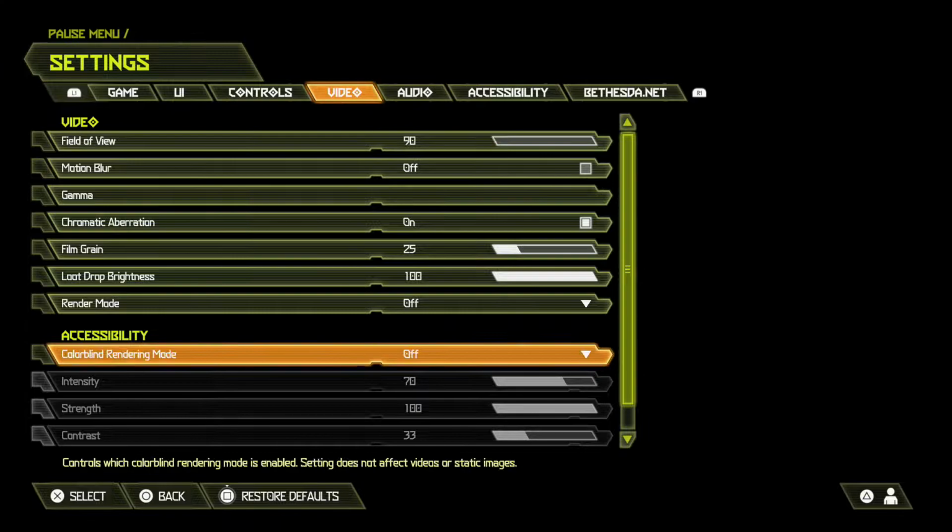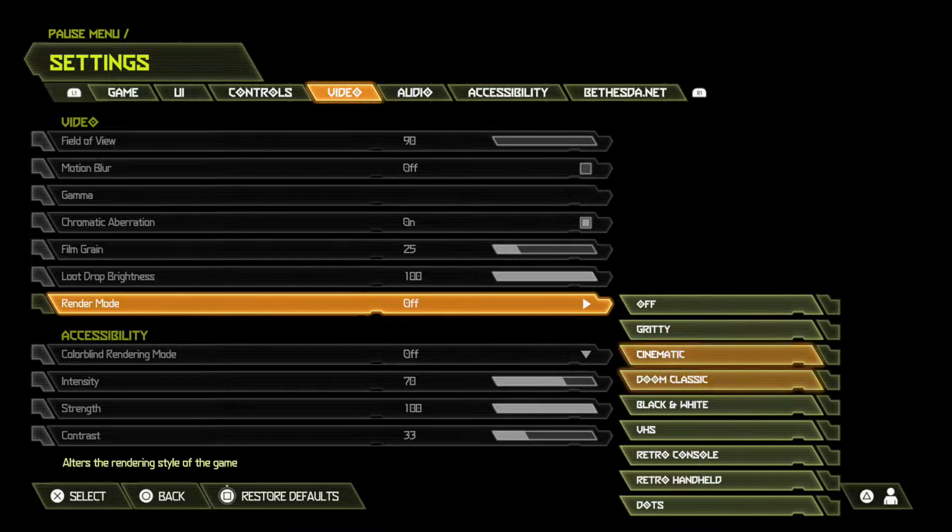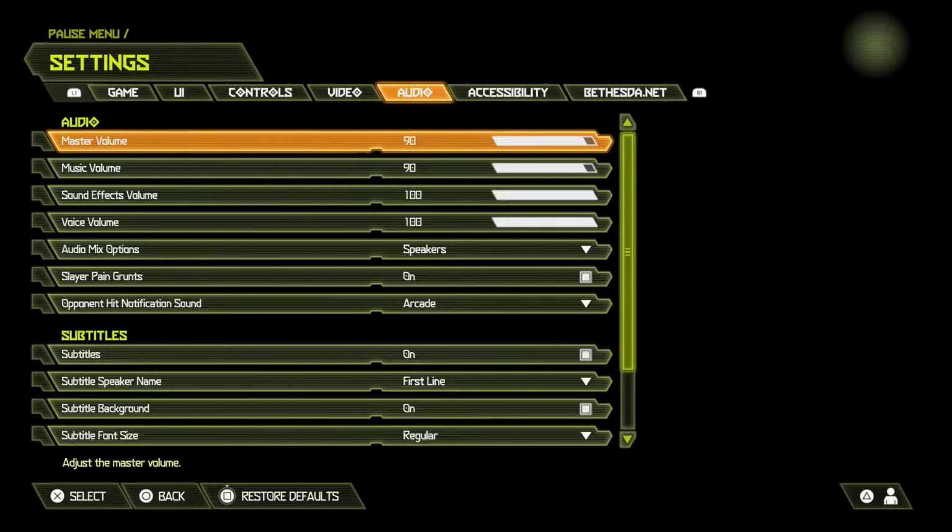What does this do? Oh, that just makes whatever its render is. VHS! Huh. That's interesting. Well, we'll leave it off for now. I want to give the initial experience for this.